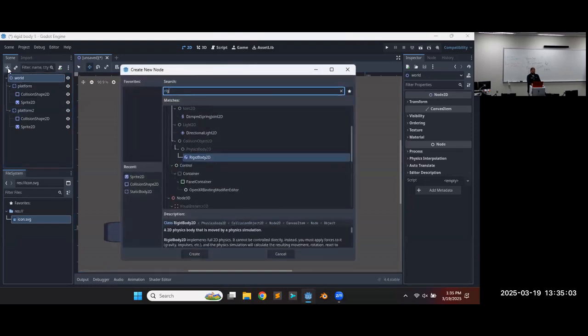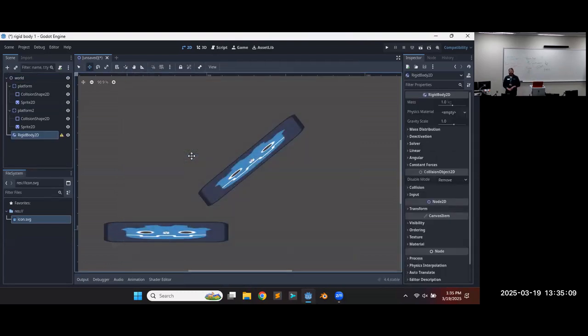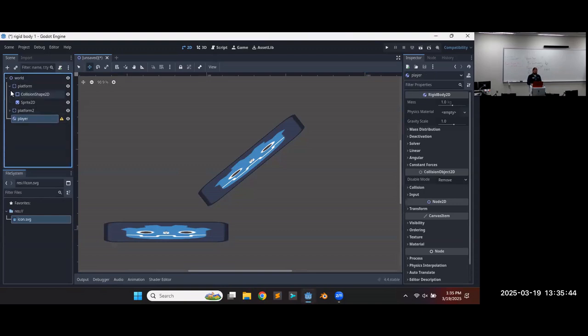Then we can make a player real quick. We have character body, which has a lot of pre-built things for using a controlled character, but we don't have those in all of our game engines, and this class isn't in Godot. We want to generalize things so we can use it everywhere. So we want to put in a rigid body 2D and start getting practice using these, because all of the laws of physics are already built into it. So that'll be our logical body. We'll attach the script to that. I'll rename it player, that way we can keep track of things.